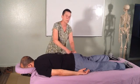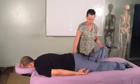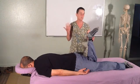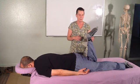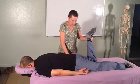All right, so let's say you've rolled for a good 10 minutes. Now we're going to do this cool technique that is called pinning. When you are a massage therapist, you get massage from all kinds of people, and someone does a move and you're like, I'm taking that one. So I took this one from, I don't remember who, but it's pretty cool.